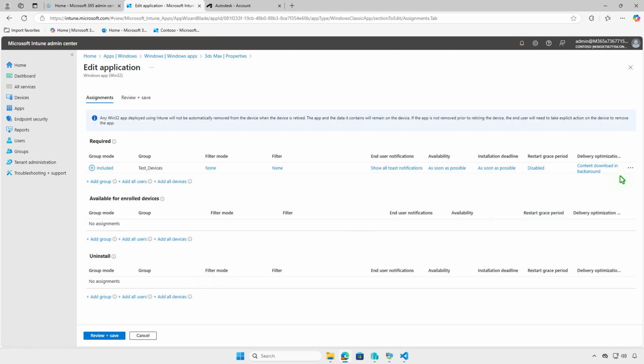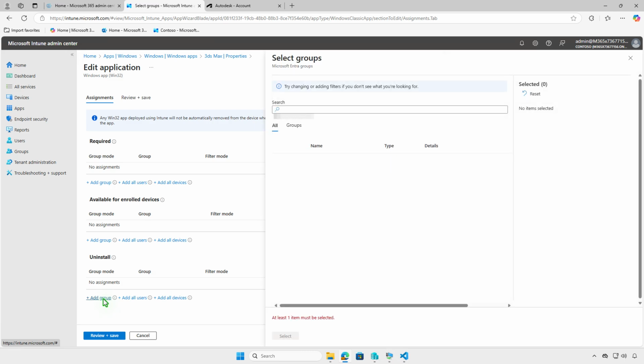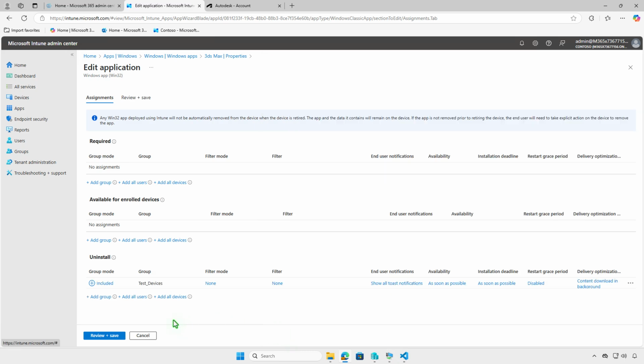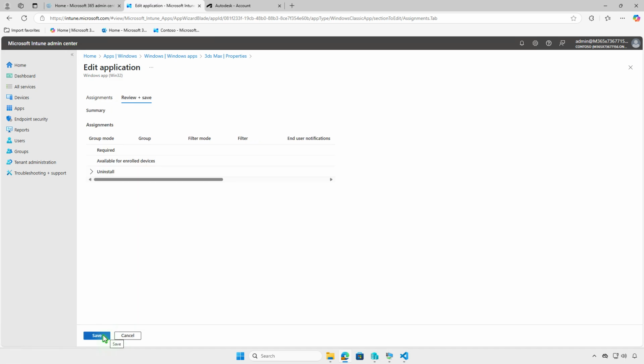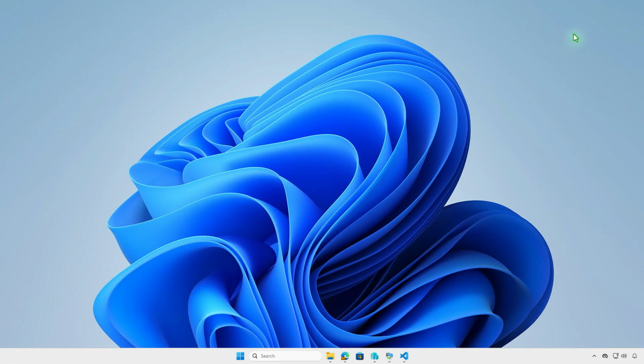Remove the group from the required section and add it to the Uninstall section. Wait for the sync to complete, and the app will be removed from all target devices automatically.